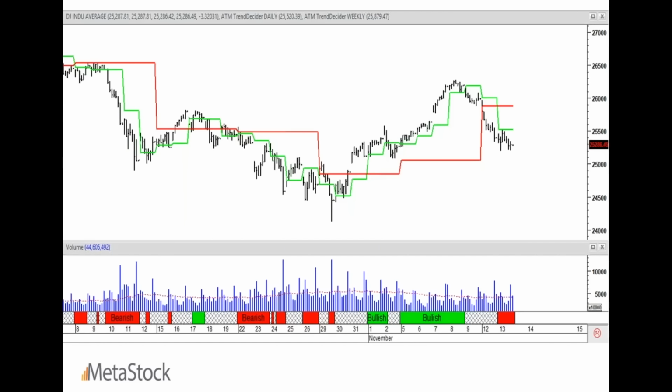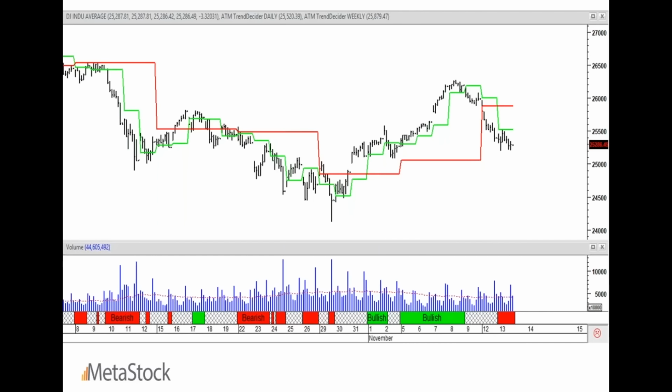Now, the daily and the weekly, I talked to you about this. I told you it's one of my favorite tools. This is the inbuilt template that you get with the ATM. It's a combination of a TrendDecider daily and a TrendDecider weekly. This is a 60-minute chart that I have up for you, and I've applied the daily and the weekly level. Remember one thing, if you use a 15-minute or a 30-minute or a 60-minute, the TrendDecider daily and weekly level is always going to be the same.